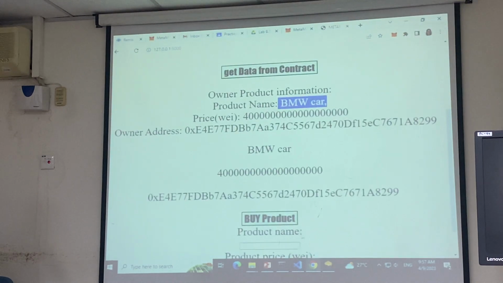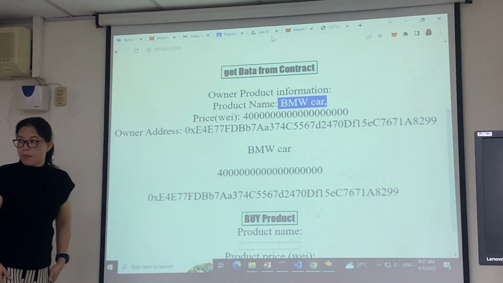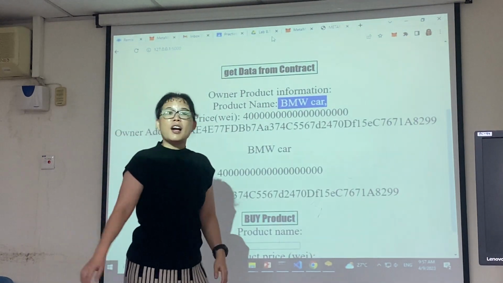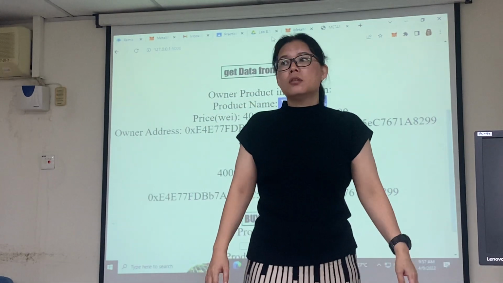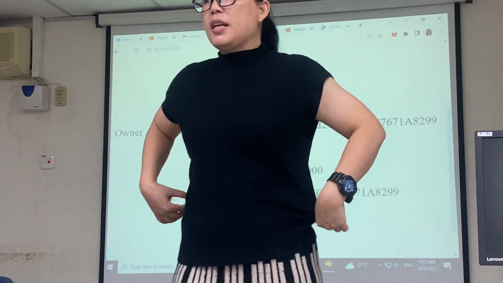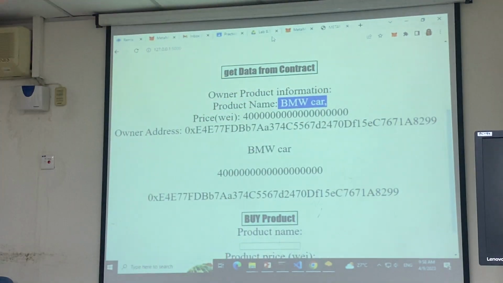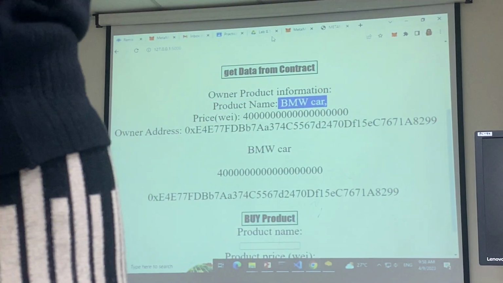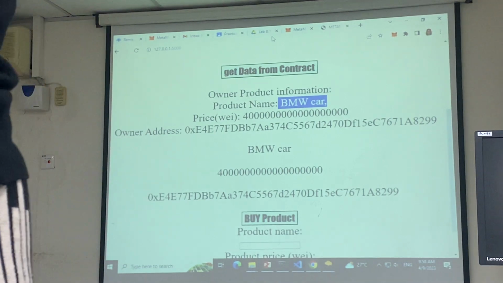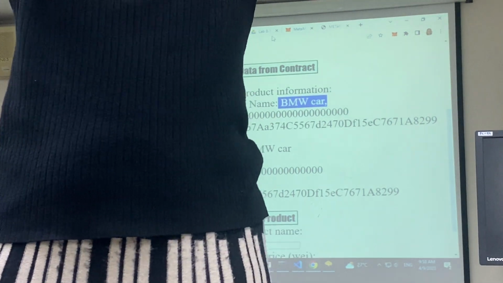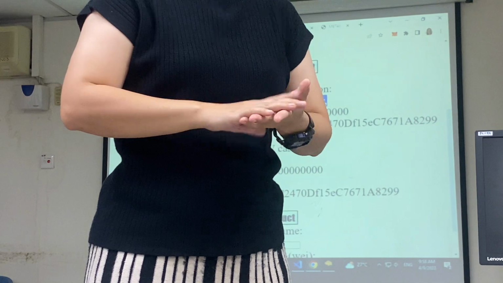Okay, you can get the idea how to start to link back to your front end. If you think that your group cannot do a very nice front end, this one is enough. Can talk to your front end, can see your front end, can pass back the data to the backend and so on.